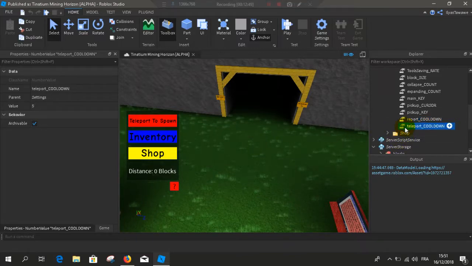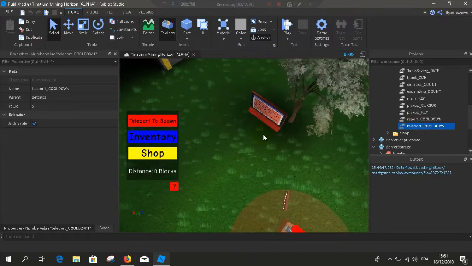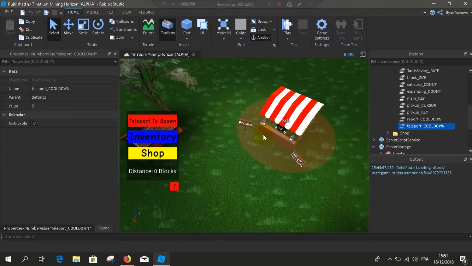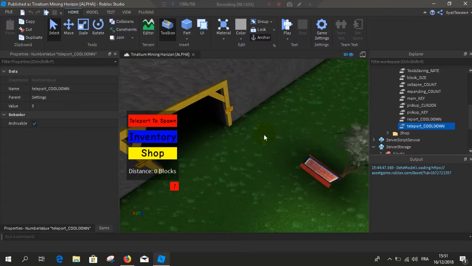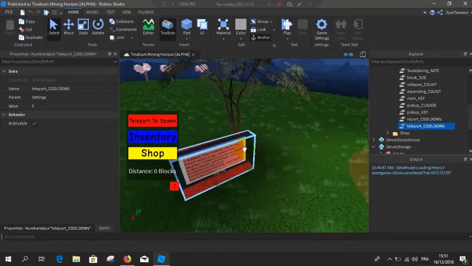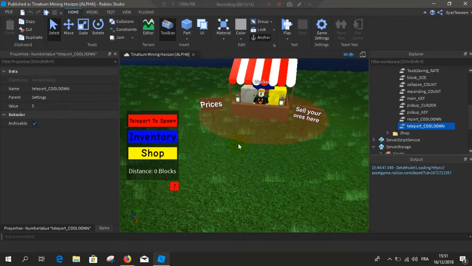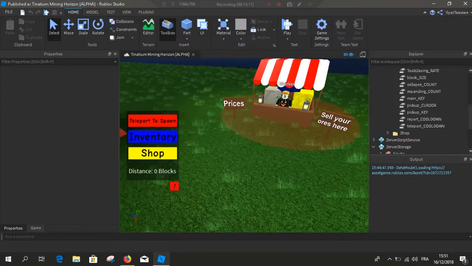This is just to make sure we don't have spamming. And teleport cooldown, the cooldown of this teleport to spawn feature, just so we don't have a lot of spam on that teleport to spawn, to get some performance from it. And yeah, by the way, you can expand this kind of thing.